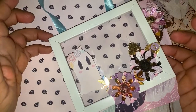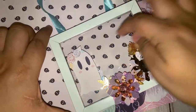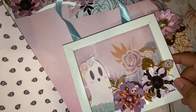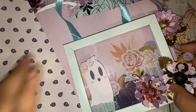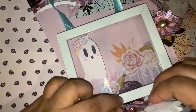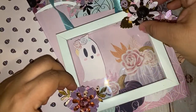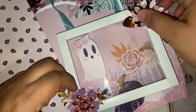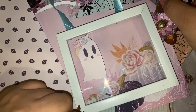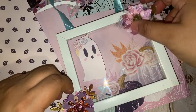Should we do this one with the skulls, guys? I feel like it's too busy. I'm going to personalize it and put a name right here. I'm thinking about going with this one, actually. See, it looks cute just like that. Maybe these flowers might be too much. But I want to definitely integrate the flowers. This one, yeah? Like, it looks perfect like that. But with the flowers, it takes away. But I want to use the flowers.